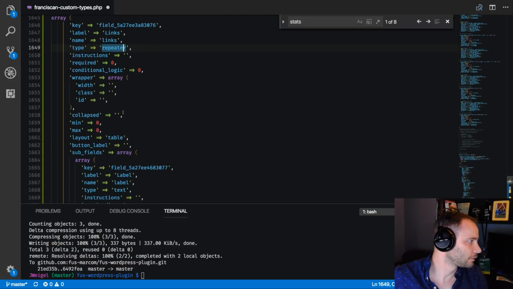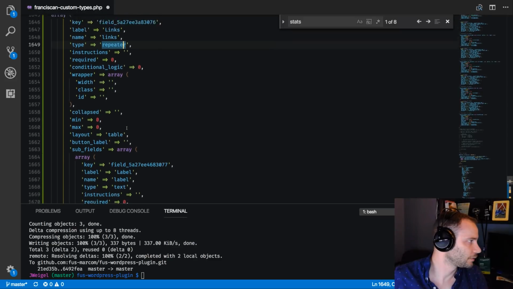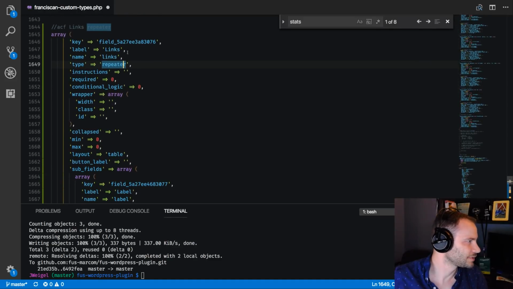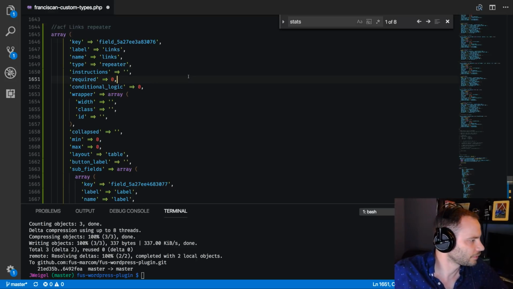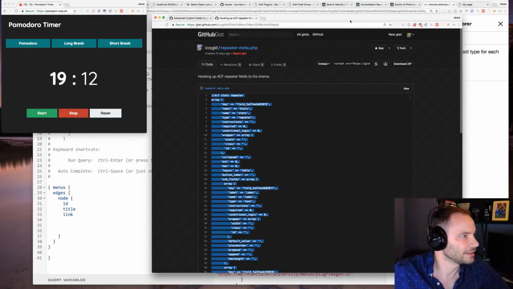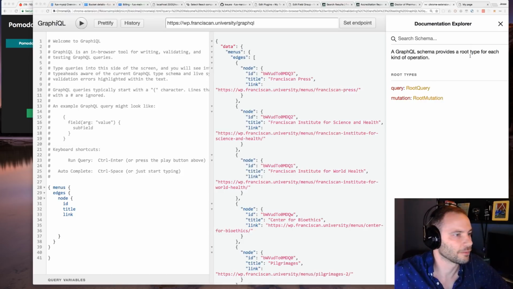Alright, so links, repeater field, and here's this key of field, and then this. I wonder if we'll need that, and where we can get that from. Like if that value is assigned when we've created that.